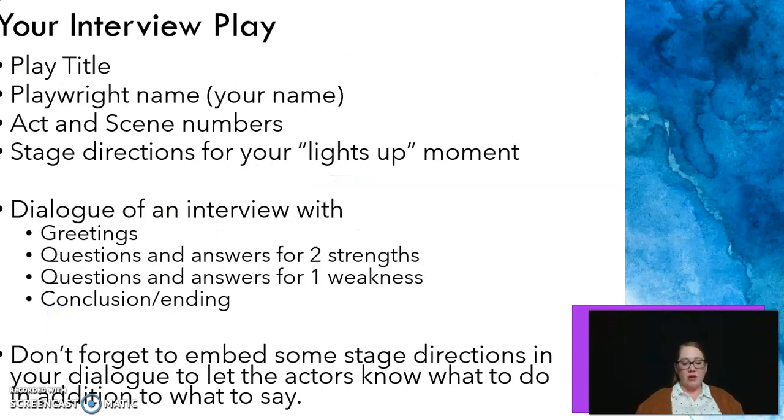Now it's your turn to write your interview play. The activity will ask you for play title, playwright name, that's your name, acts and scene numbers. We're only doing one act, one scene, so Act 1, Scene 1. Stage directions for your lights up moment. What does your stage look like the moment the lights turn on? Dialogue of an interview. Make sure you have a greeting, questions and answers for 2 strengths, questions and answers for 1 weakness, and then a conclusion or ending. Don't forget to embed stage directions in your dialogue to let actors know what to do in addition to what to say.